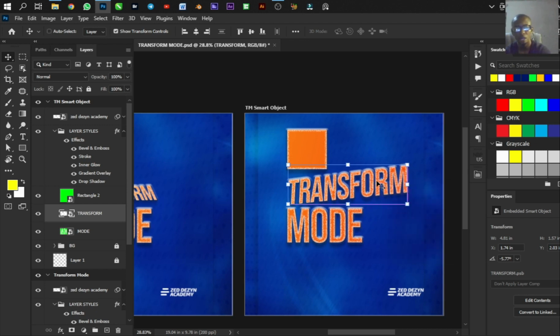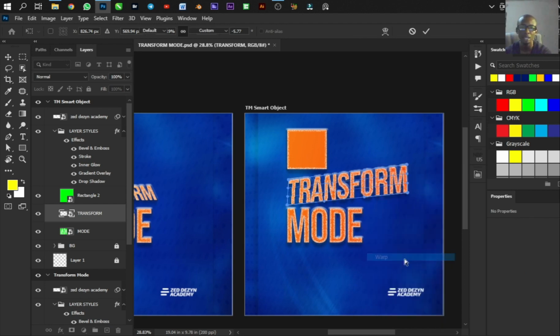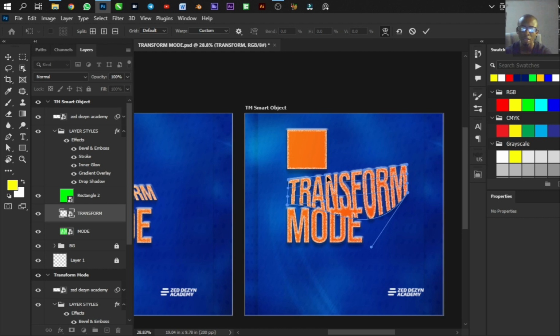All right. So let's say Control T again, and the next one there is warp, which I said is a separate topic on its own. But I mean, warp is the craziest of all. With warp you can do a lot, but I can't teach that in this class now. I have to make it the next tutorial also, so you can see what I can do with warp already. With warp you can do a lot.